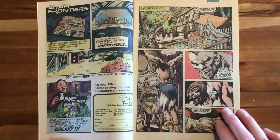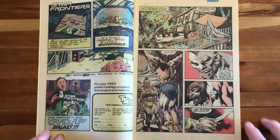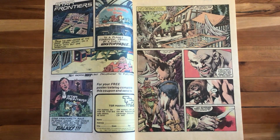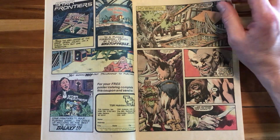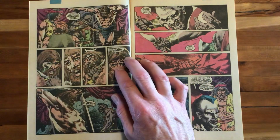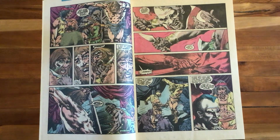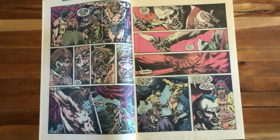So, that aforementioned Ibumala, and by the way, I loved this Star Frontiers ad as a kid, really cool. Aforementioned Ibumala, he now enters our story, and he is a bad, bad man. Here he is torturing this guy. It becomes apparent that his carnival of grotesqueries, these poor individuals who he's enslaved for the entertainment of others, have escaped. And so he is trying to get information out of this guy who he believes had a part in their escape. And he's basically torturing him.